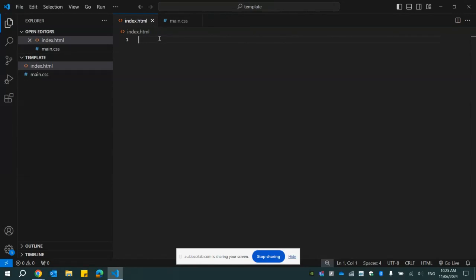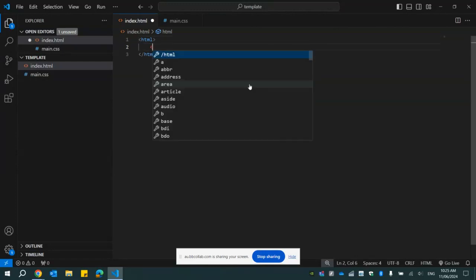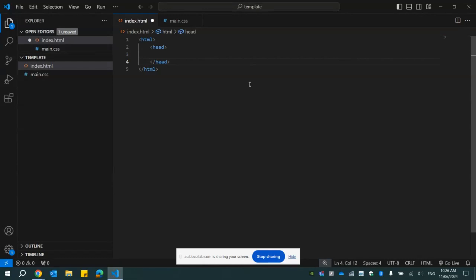So next we're going to add in our HTML structure. We've talked about, I think in lesson 3, how we put together our HTML structure. So we start with the HTML tag. Inside the HTML tag, we have 2 sections, the head section and the body section.